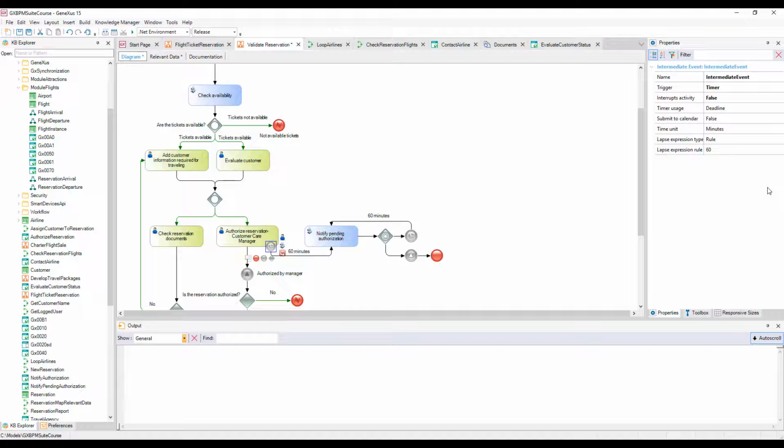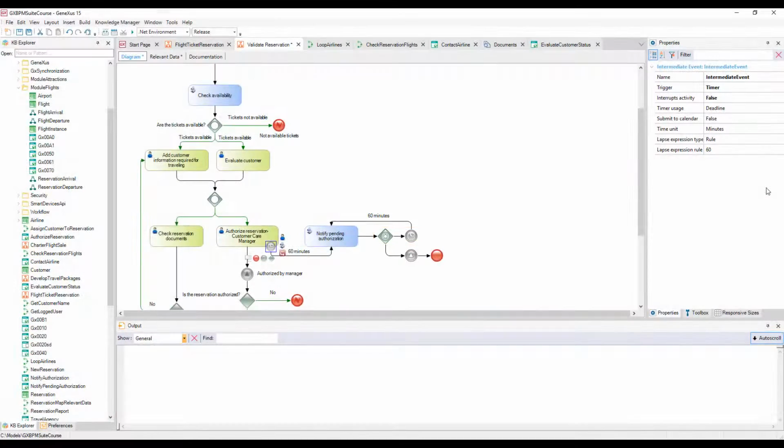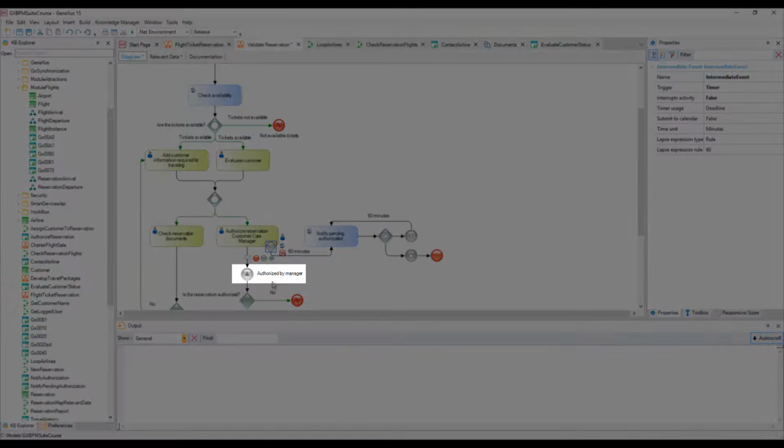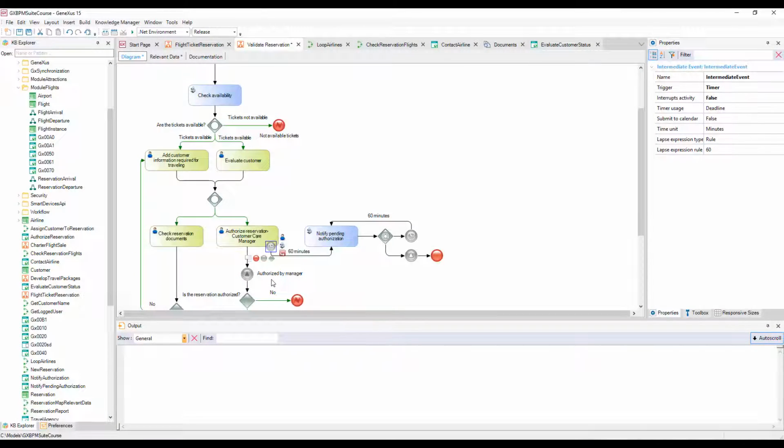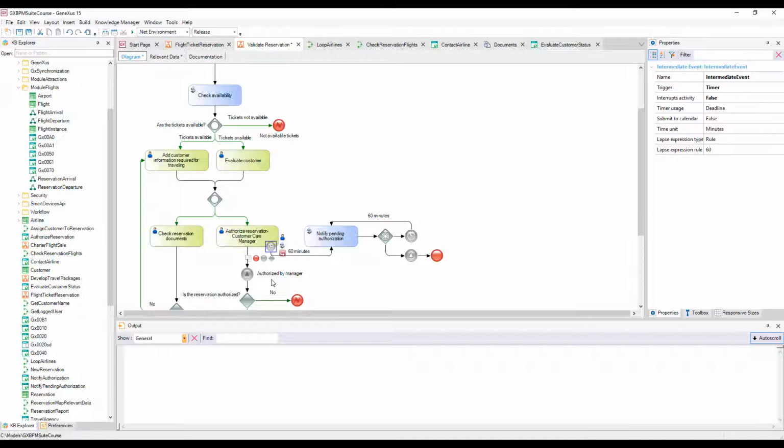After sending the notification, a gateway of event type associated with another timer will make sure that the message is repeated every 60 minutes. Once the manager authorizes the task, the process flow will move down from the task and will reach an intermediate event of signal type, configured as throw. Note the dark color of the arrow, that will send a signal that will be captured by another intermediate event of signal type, which is configured as catch. Note the light colored arrow, and will end this notification pattern with an end event.